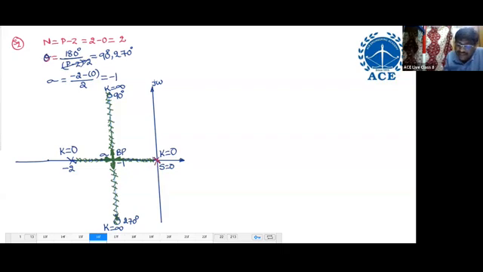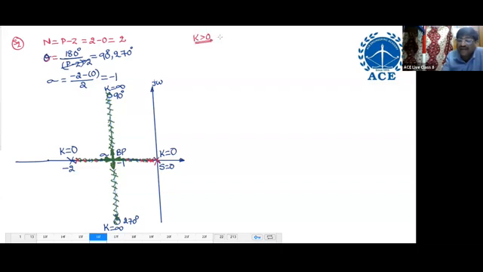K slightly greater than 0. What happens? The pole comes to the left. This pole is already in the left. Both the poles lie in the left, stable. Still increasing, both are in the left, still stable. Up to what? Up to infinity, the poles lie only in the left hand side. That means K greater than 0.